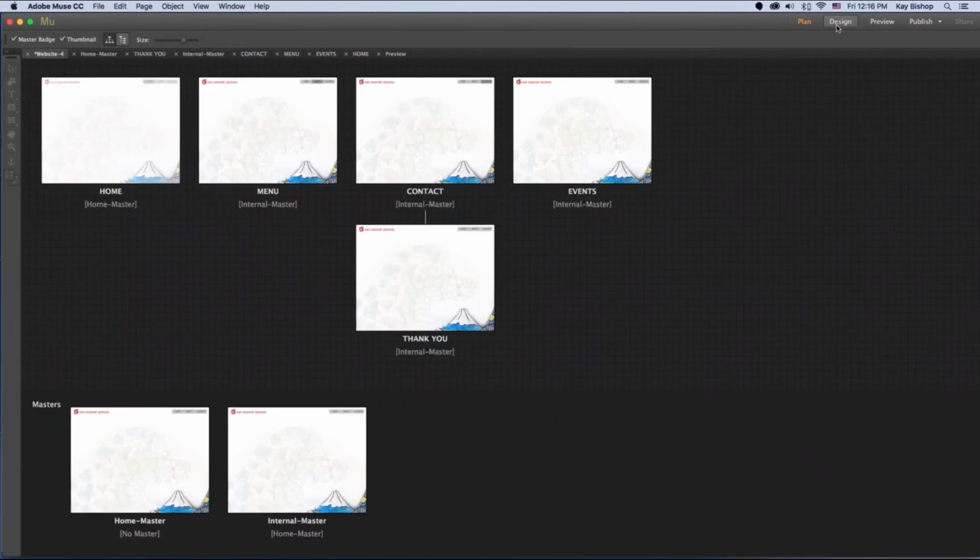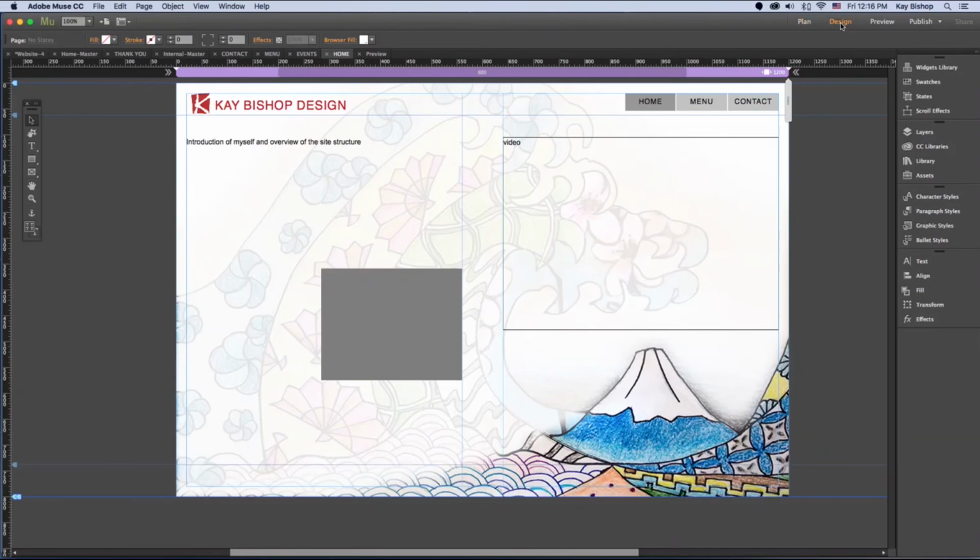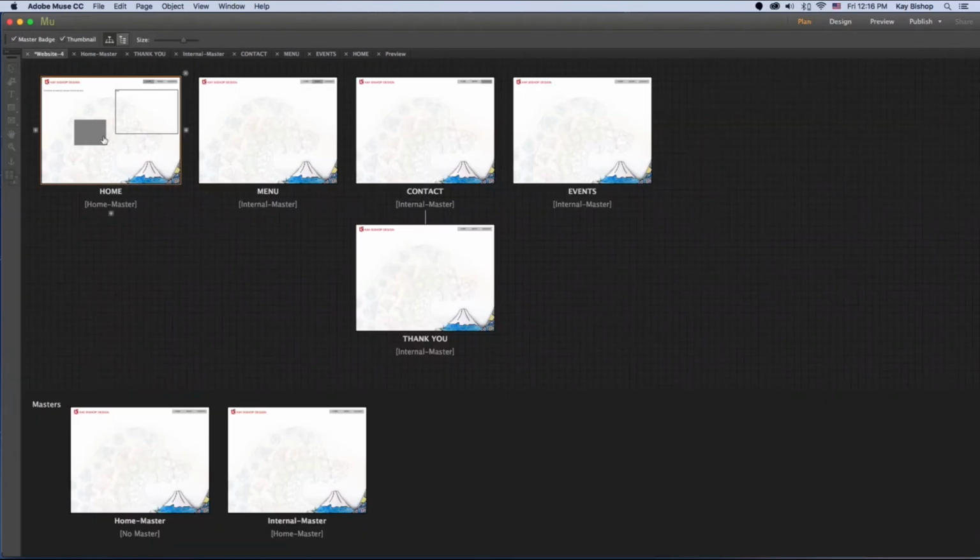And if you do a preview, that's how it's going to look on the browser window. But I will be looking at it in plan and some in design view, but mainly I just want to see it in plan mode where your elements are going to be. So that's what I mean by wireframing. So you want to show me how many pages you have. You need to include a home page and then at least 4 additional pages. They could be sibling pages, parent pages, or child pages.